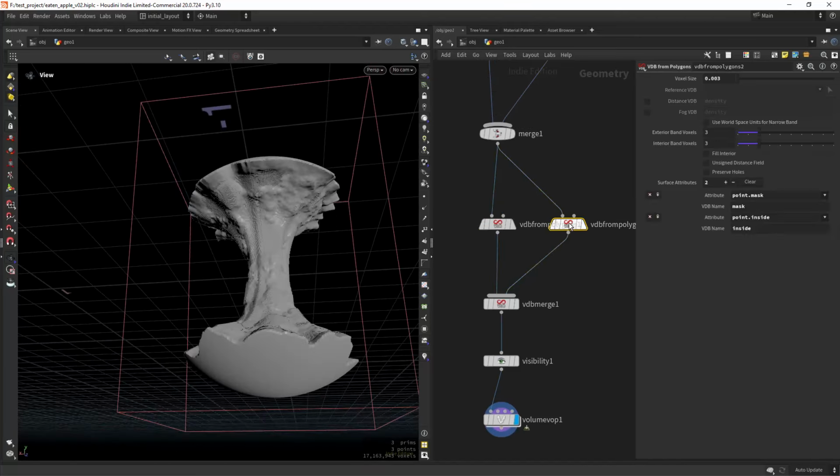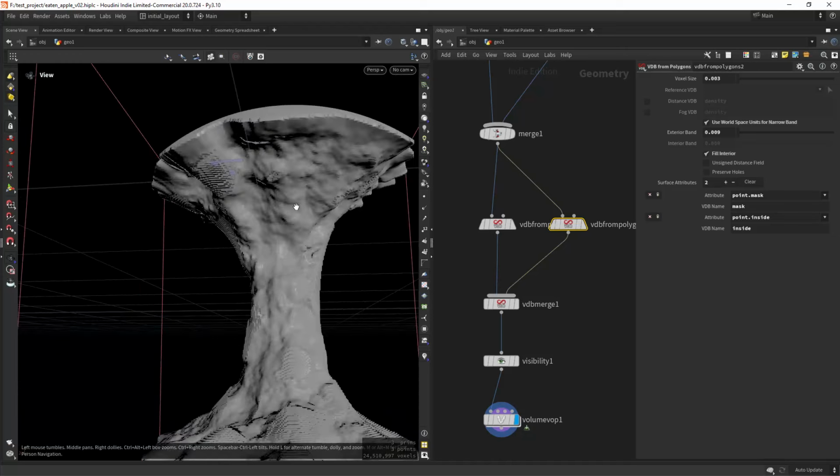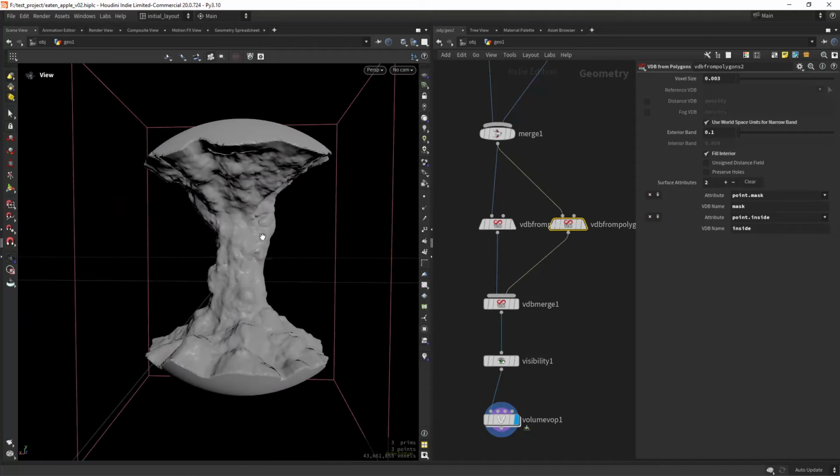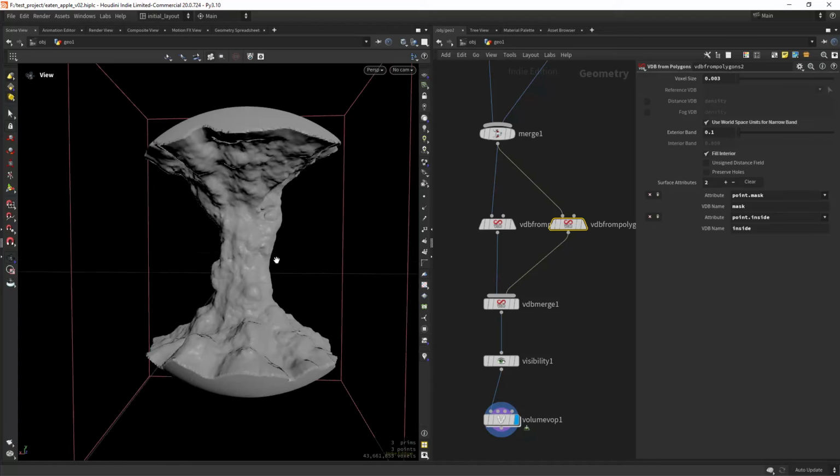Let me, I know, I need to fill the interior. And let's use this and increase to 0.1. Yeah, something like this.